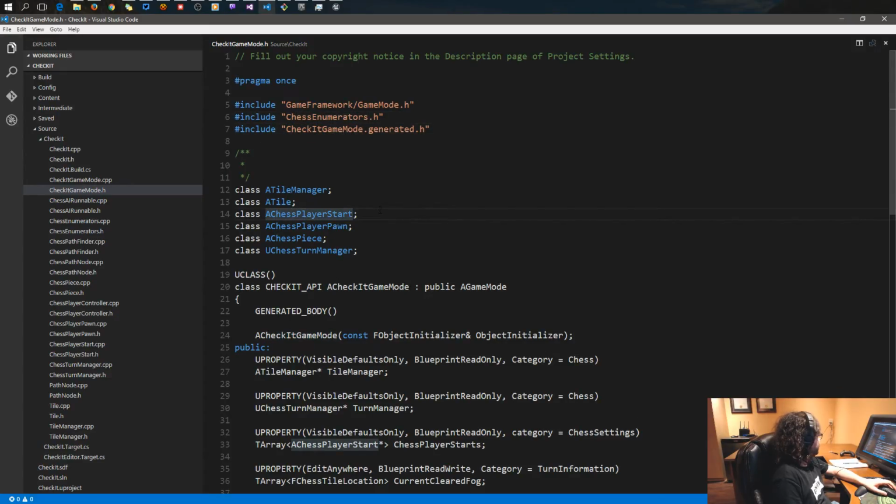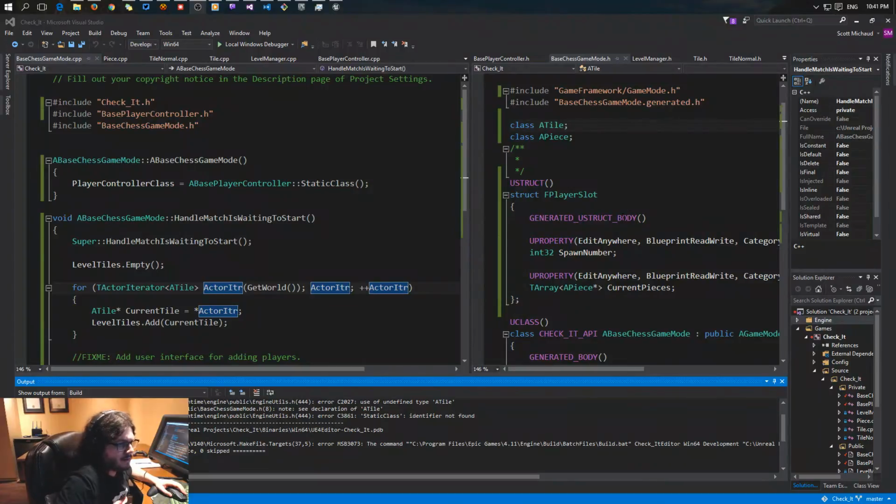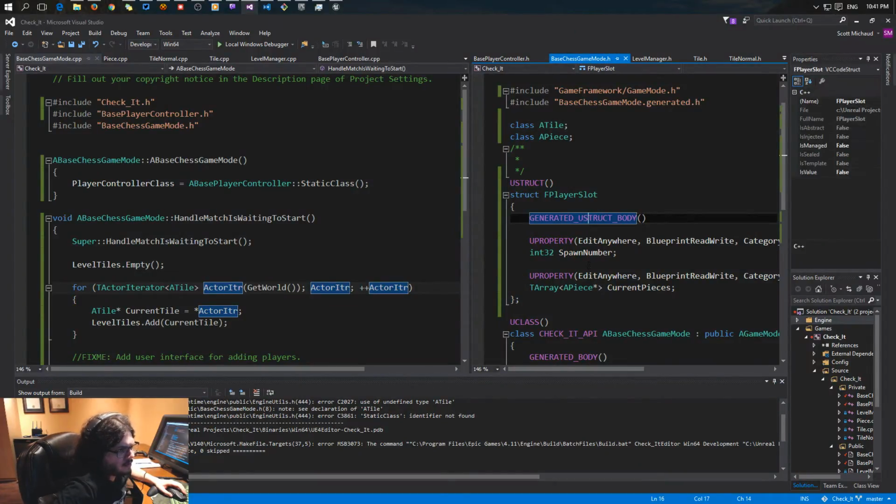I just forward declared them. Maybe it's confused by the use struct.